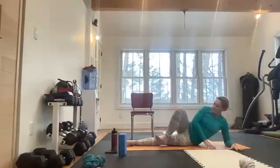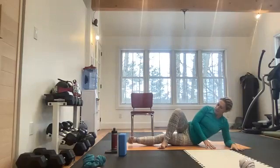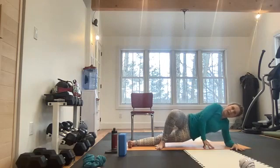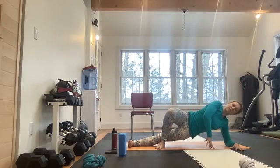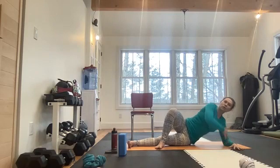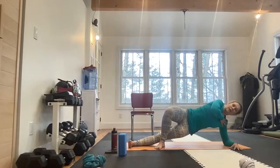Easier is to step the right leg forward and then using your hands, lift your hips, making sure that your elbow is in front of your shoulder. So when you come to lift, you align your shoulder with your elbow.